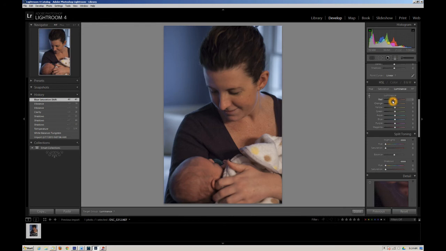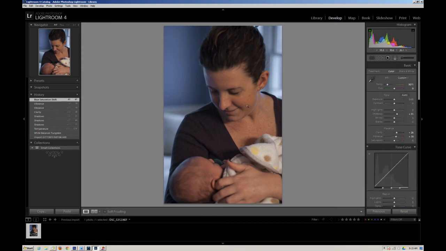Had I done this change here first with the saturation, it would have changed the values here in the baby's head in a way that we'd have to make up for then in the local correction. So you just have to understand that there are situations where doing it one way or the other is going to give you a little bit of benefit. It's just one of those things you're going to need some practice in order to really have a good feel for. When you're done using these tools, you need to click on the circle to turn it back off. Otherwise, if you inadvertently click over here, you're still making those kinds of edits, even if you scrolled way up past that palette.